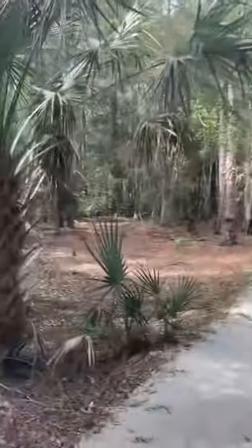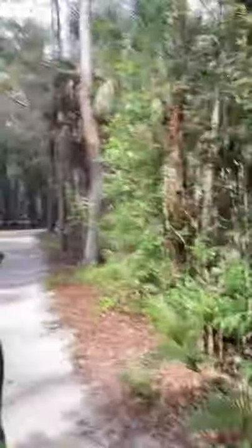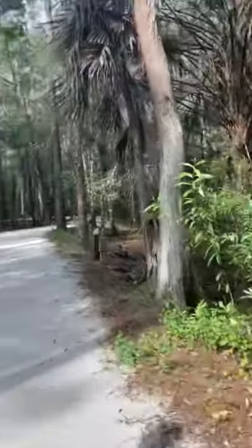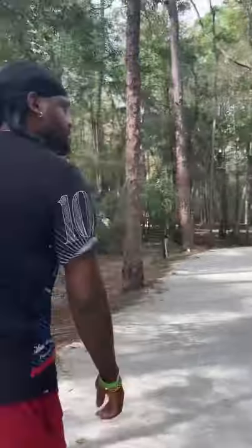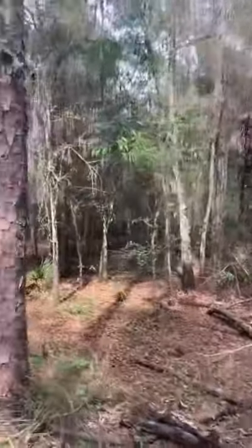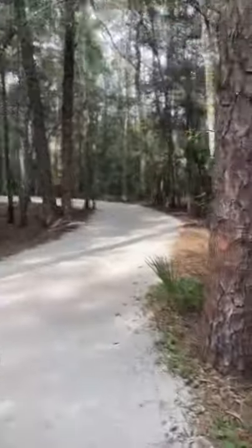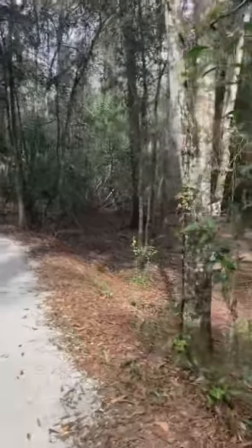is that it's more nature, and they got one part that's not open yet, but will be opening in December. They said they're gonna have one where you come out here at night, December 5th at 6 p.m. That might be something interesting to do with a group. All right guys, I'm gonna get off of here. I'm gonna enjoy this walk with my husband. If I see something interesting, I'll bring you guys back on.